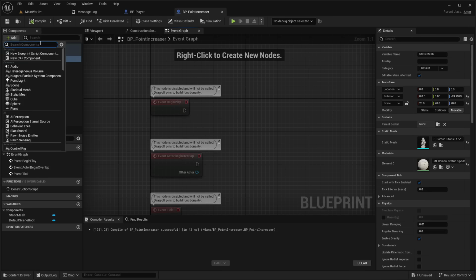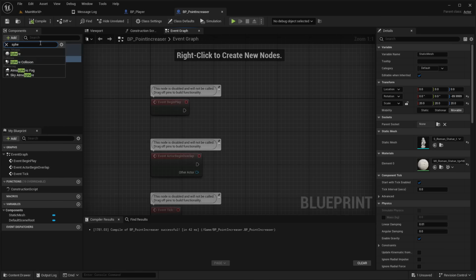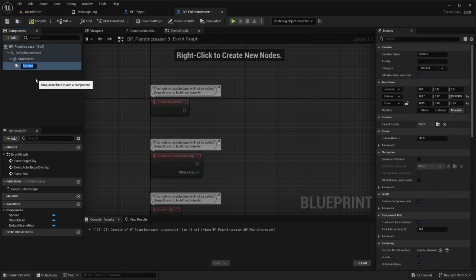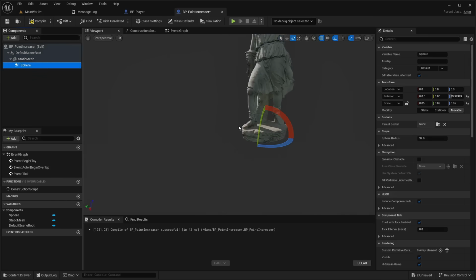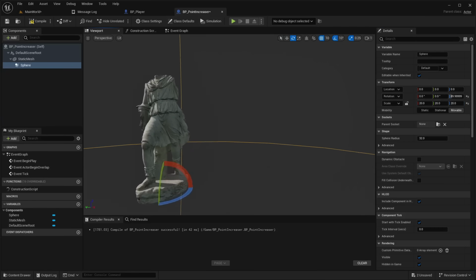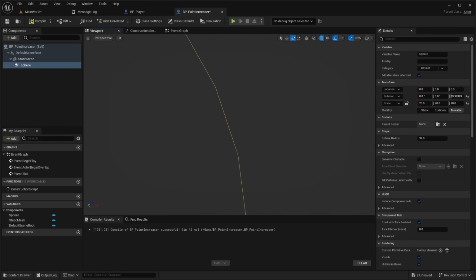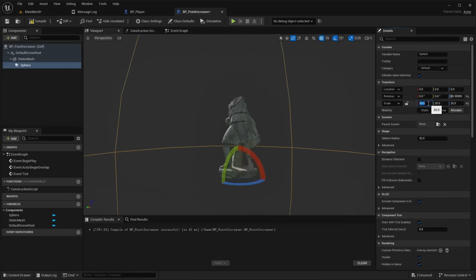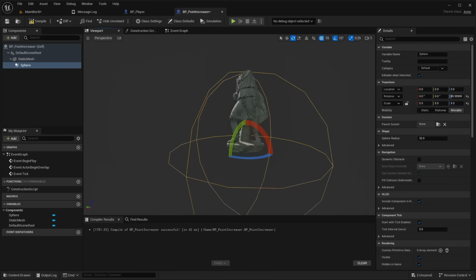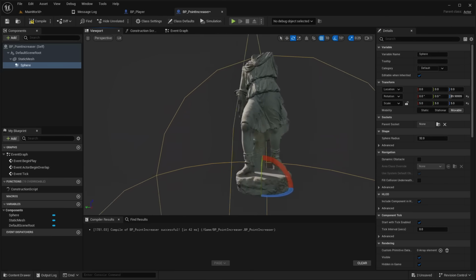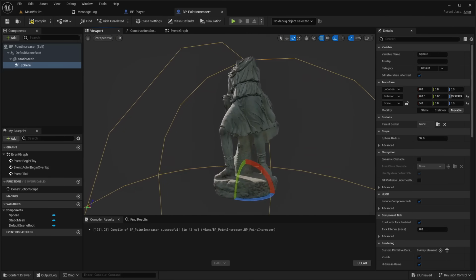For that, I'm going to be adding a new component that's going to be a sphere collision. This one over here, and I am going to be placing it, should be right here. I need to increase this by quite a bit, so I'm going to just be leaving as 20, and the same thing for here and here. And let's take a look. That's a lot more than I expected to be, so let's go back into maybe 5. Yeah, 5 is good. 5 is, I think it is, yeah, it's not quite like I wanted.